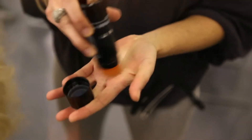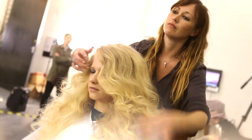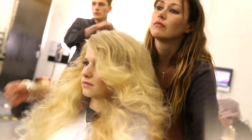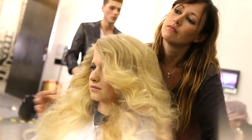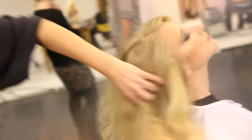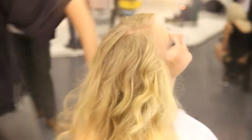We then started working with some of the Label M polish. It's a lightweight, solid serum, and what we did was soften it into the hands and then work it through just onto the mid-length and ends, so we're creating a really beautiful separation within the end result. From there, I then started working with the Shine Mist, which was just sprayed through the hair, lifting the hair section by section to work it through the underneath and through the surface of the hair.